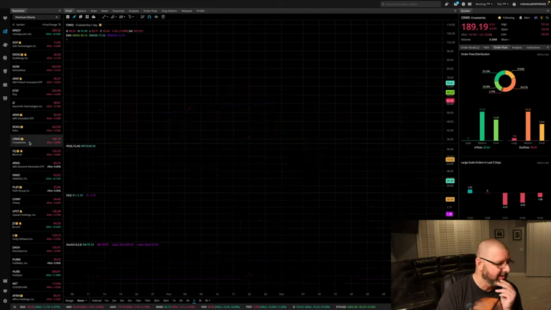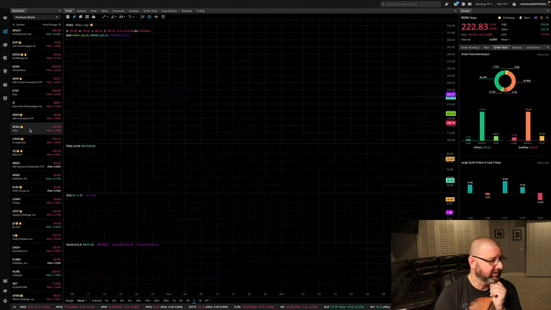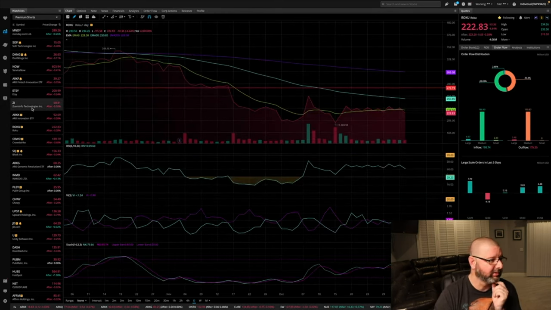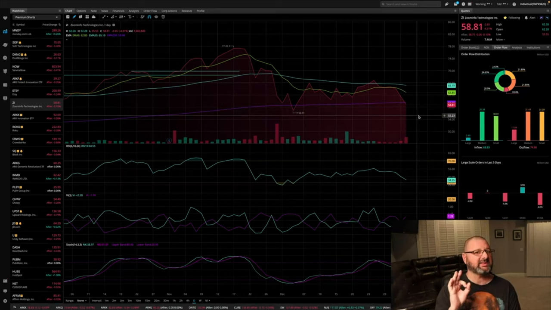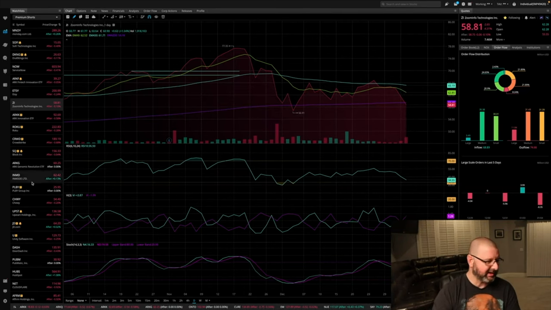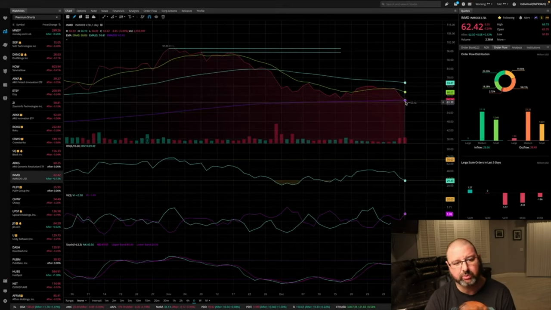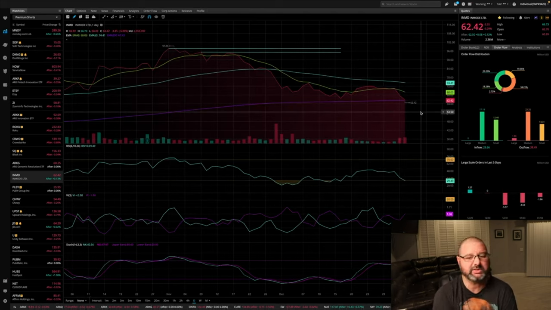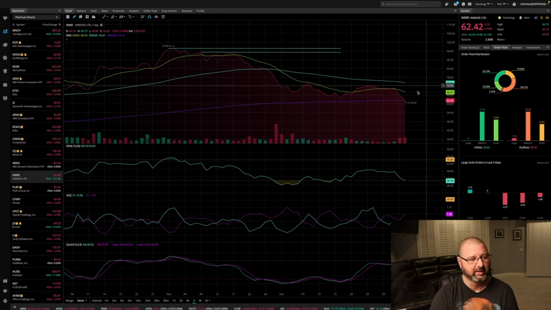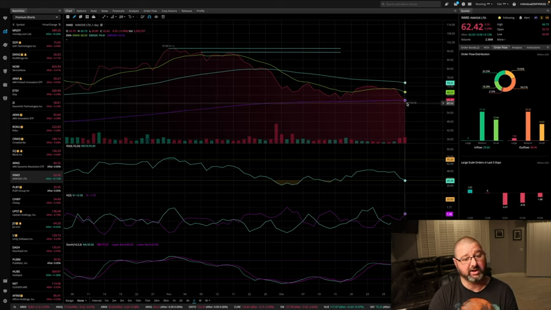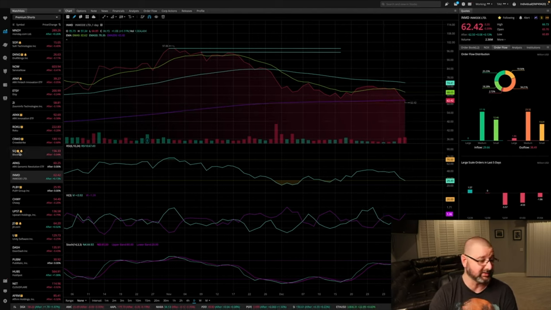Notice how this one, which one was it? Was it Roku? No. It was Zoom. See how it just barely went through right there? That's good, okay? But this one right here, you've got to be careful. See how it's above? When I say be careful, it's because institutions and algorithms are set to protect right there and buy. So you could think, oh, I'm going to get in early and short, and then boom, that thing can rally. And that's why I like to make sure it comes down and maybe even confirms and then goes. It's okay to do that.